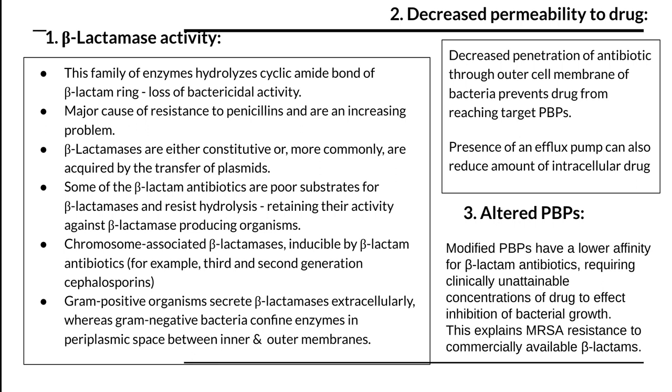Now gram positive organisms secrete beta lactamase extracellularly, whereas gram negative bacteria confine the enzyme in the periplasmic space, within the inner and outer membrane. Remember this, because this is very essential: which drug will work at what level? Gram negative, beta lactamase is in the periplasmic space. Gram positive, beta lactamase is outside the cell.